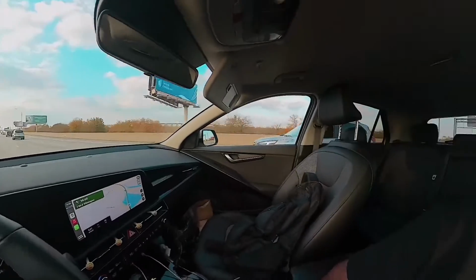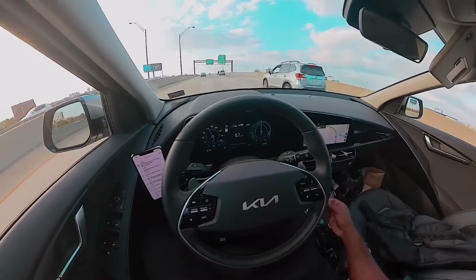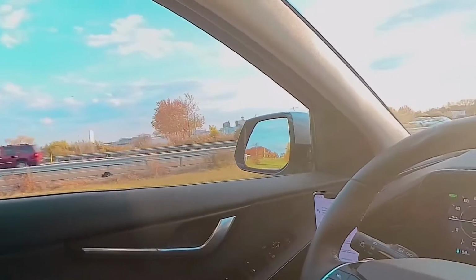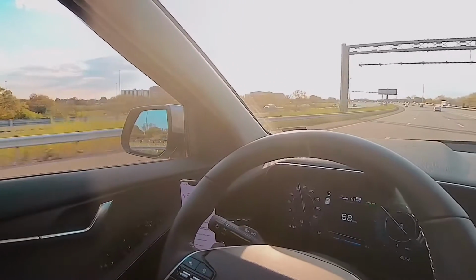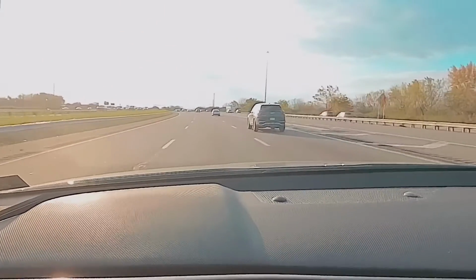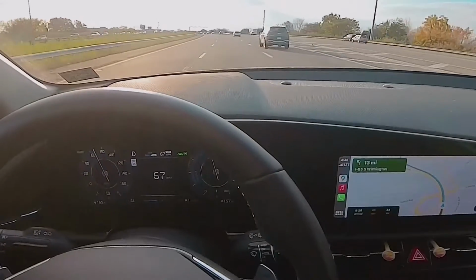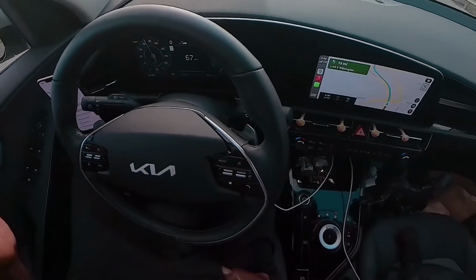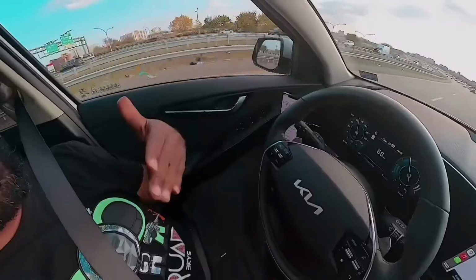What's up, beautiful people? So as I'm driving, I'm on the highway right now, and I'm driving with no hands. One of the reasons that I really enjoy this vehicle is because it's so easy to drive. Right now I'm in what you call highway assisted driving. This car has sensors all around it, so see how I'm in between the dotted lines right now? This car turns and keeps you in there without you even having to touch it. Right now we're on the curve and my hands are completely off the steering wheel because this car has sensors, and as it curves, the car turns. So that's a good feature.